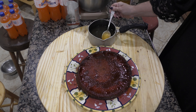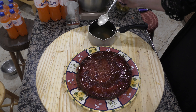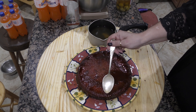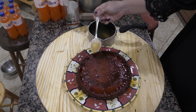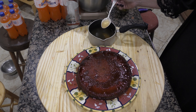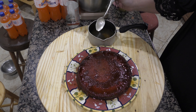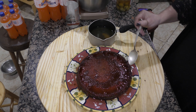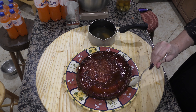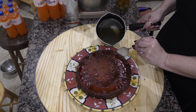Now separately I made a syrup because in Romania we eat cakes not dry but with a syrup — that's a couple spoons of sugar, lemon juice, and water. Let it cool and step by step pour it around the cake so it soaks in. It's like a sponge — that's why it's called sponge cake, because it absorbs the liquid. We are making the cake base under the crème brûlée drink up the special syrup.